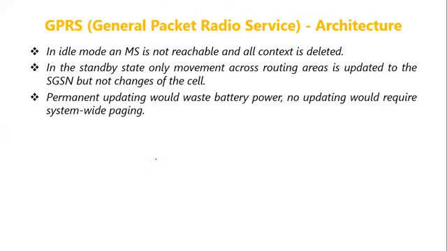So the update procedure in standby mode is a compromise. Only in the ready state, every movement of the MS is indicated to the SGSN. So there are three states. It can be idle, standby, or ready. If the mobile station is in the ready state, then every movement of the mobile station will be updated to the SGSN. If it is in standby mode, then the routing information alone will be updated.